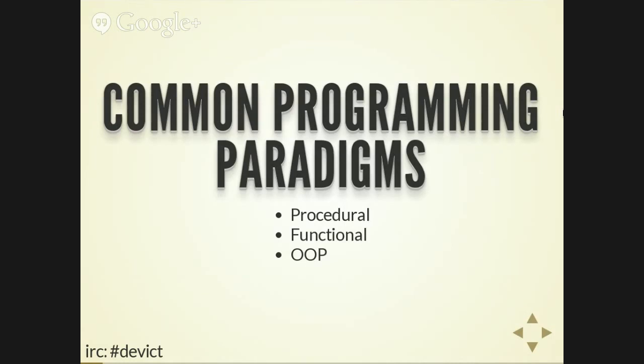There's procedural code, which is what most programs and scripts start as: you start at the top, you go to the bottom, maybe along the way you call out to other functions. Functional programming, which is not programming that uses functions, but a different style where everything is anonymous functions and has to do with global state. It's a whole different kind of style of programming, and it's really interesting as well. And then there's object-oriented programming.